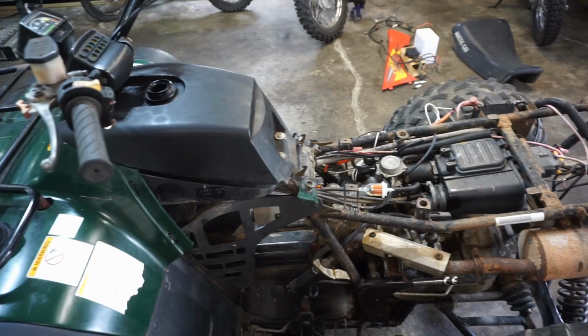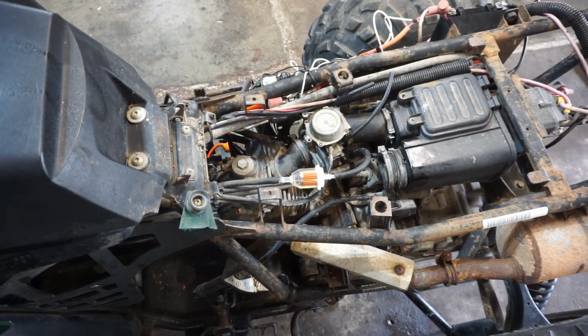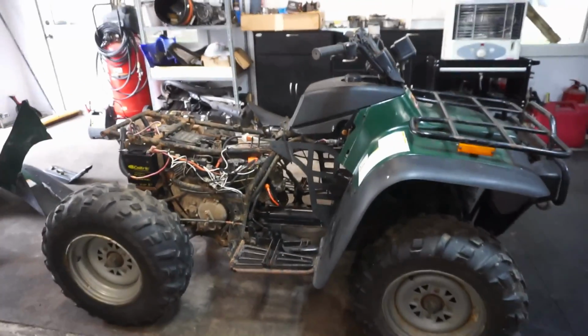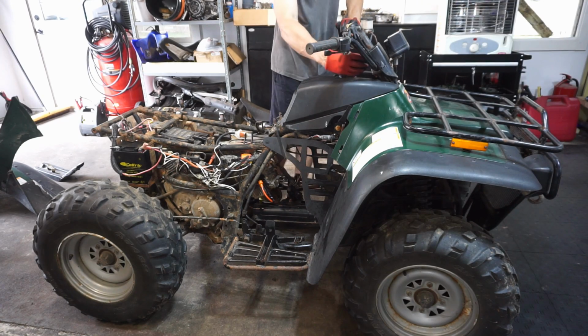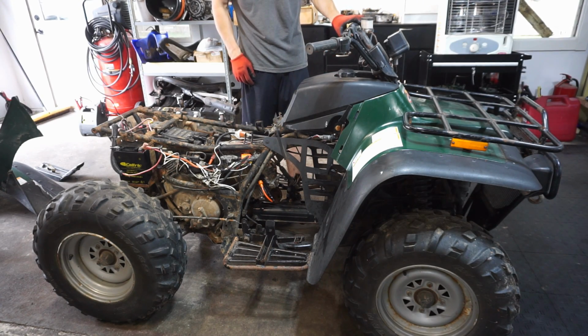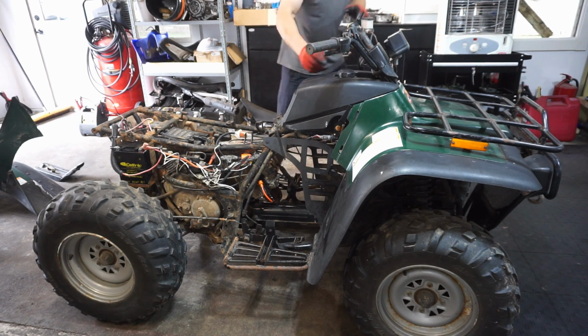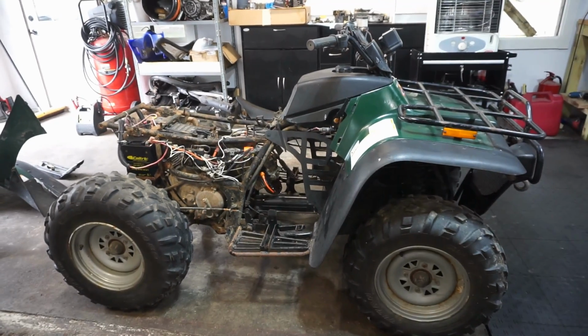Alright, we got the gas tank cleaned out. We've got a nice filter on there, filtering out all the rust for us. We've got the carburetor cleaned. Let's see if she fires up here. Hopefully she does. Should. Let's see what happens. Nada, I'm gonna get the choke working. Alright, we got the choke working, let's try again.